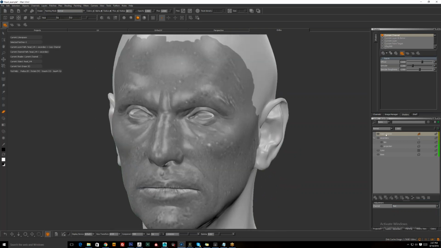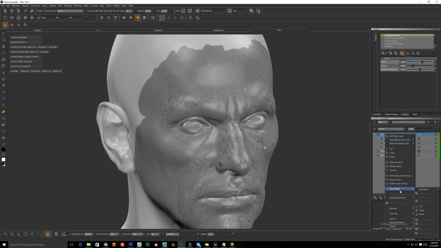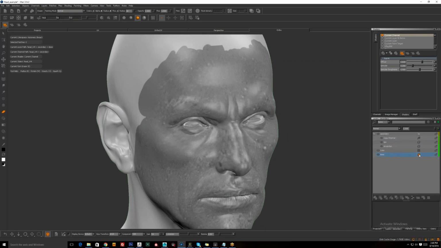So having my copy channel layer right here, let me bring that down here. I think it does the whole thing as well. Okay, so let me grab my layer and export flattened. Actually, you know what? It's base color here.